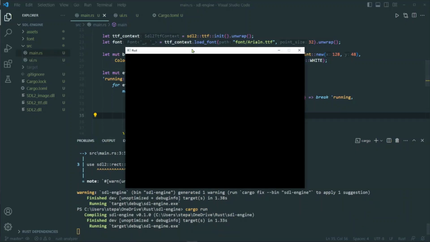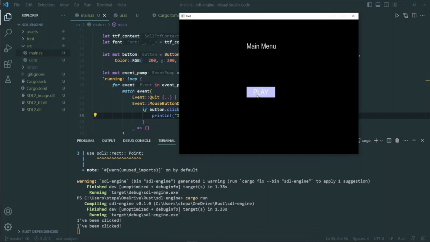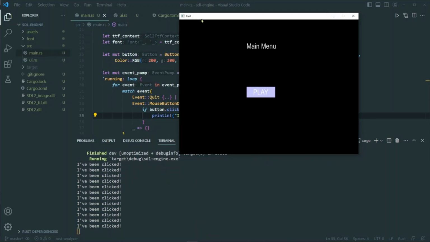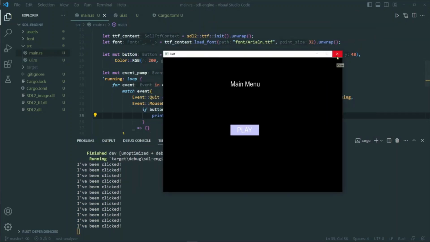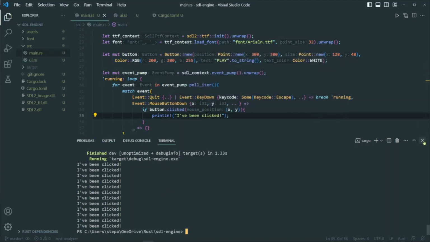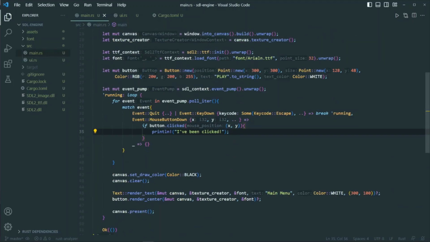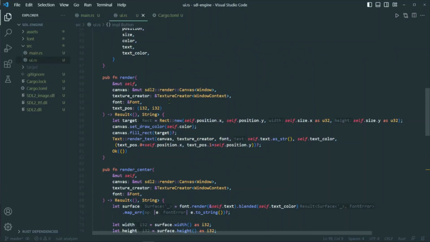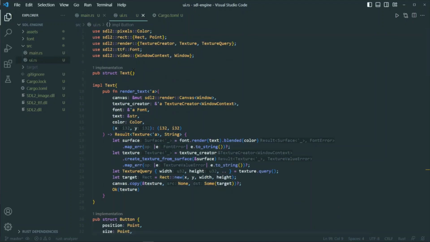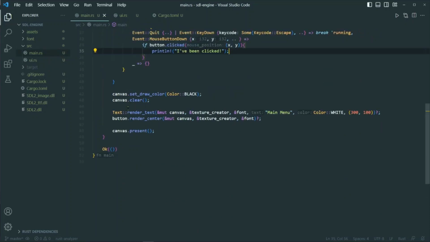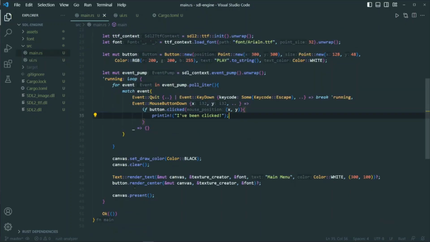It draws, and if we click, yeah, it works amazingly. I'm going to add some stuff later. I wanted to make it so you can easily draw center text, because right now it's not an option. You can only draw center text inside of buttons. Maybe today I'll do something like it and show it another day and add some other UI features, but yeah, that's basically it for now.